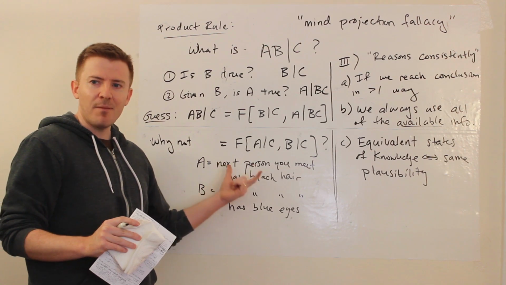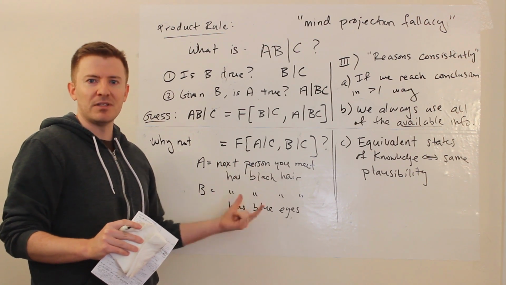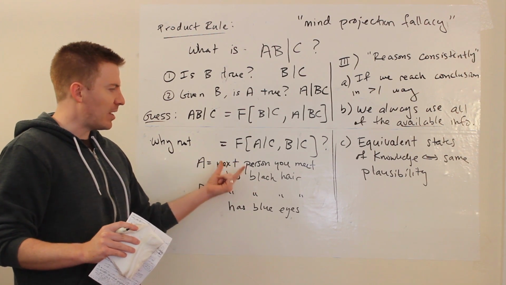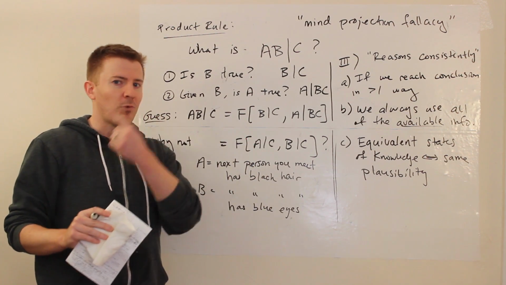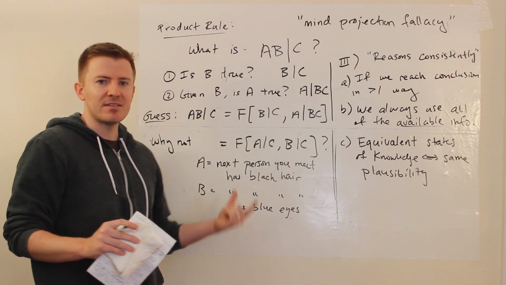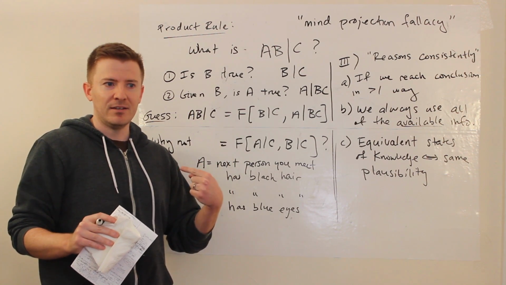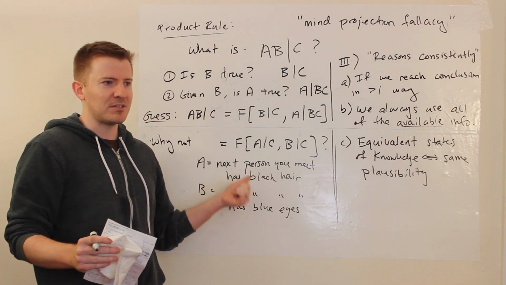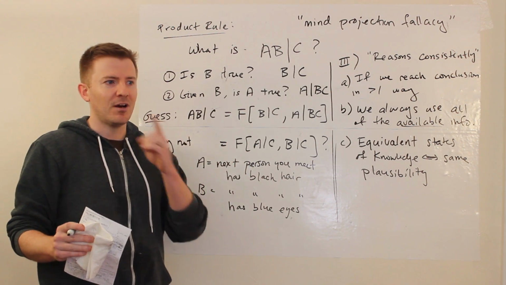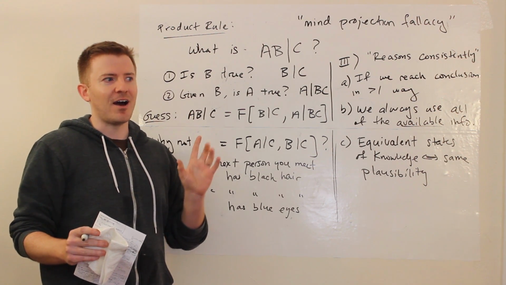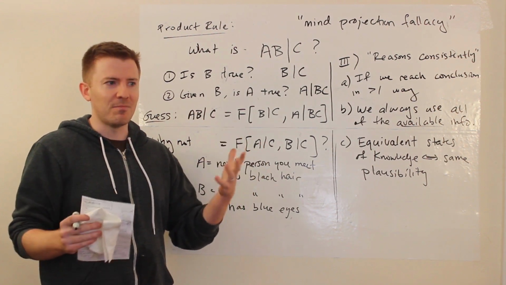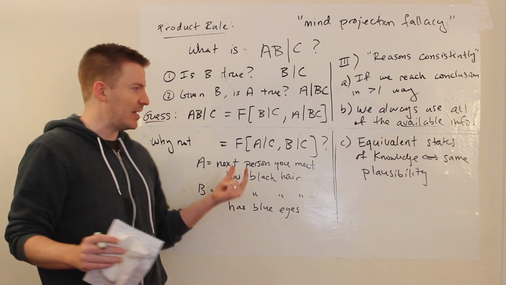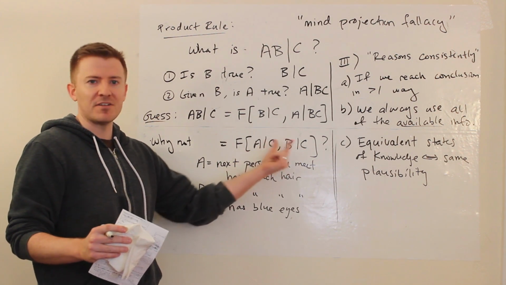But in reasoning about that compound statement, we probably need some understanding of the interaction between these two characteristics. So in contrast to this, let's say statement A was, the next person you meet will have a blue right eye, and statement B is, the next person you meet will have a brown left eye. Right? So again, we can reason about the plausibilities of those statements independently of each other. But then if we ask the question, how likely is it that the next person you meet will have a blue right eye and a brown left eye, we would imagine that's very unlikely, basically almost impossible. And the reason for that is that there's an interaction between these two statements that isn't captured by either one of the plausibilities in isolation.